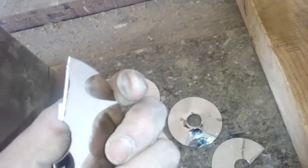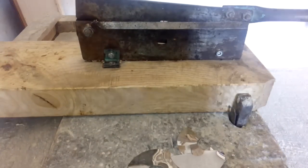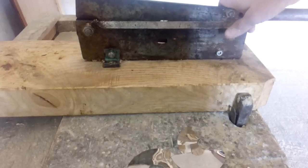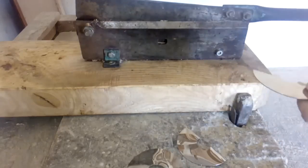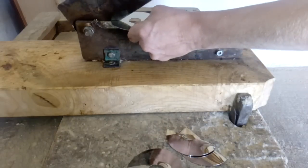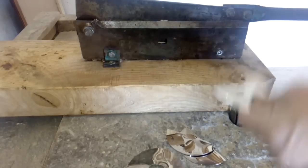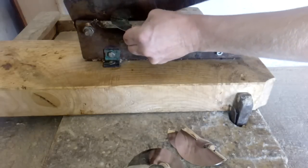For the first step we need to cut the plates into small pieces. This is a clamp — like cutting bones for meat — it's very sharp. You just take your plates and cut them in half. This piece is still too big, so we need to cut it into smaller pieces.